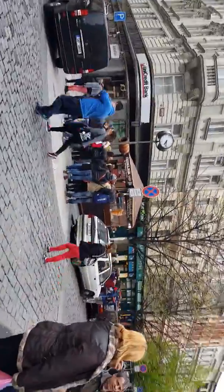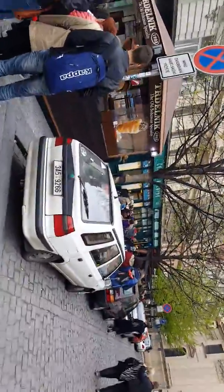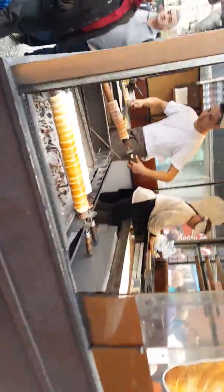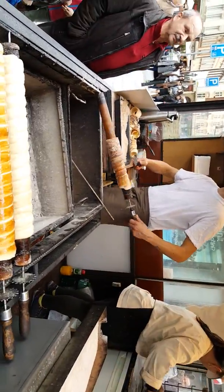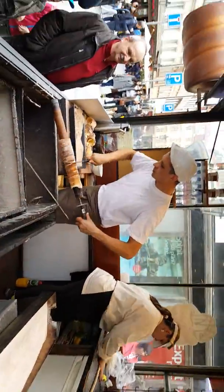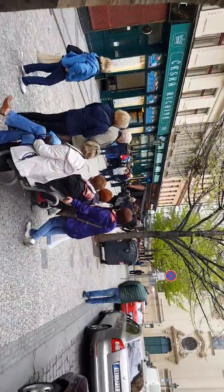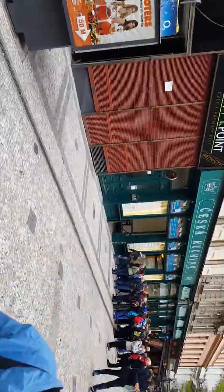There's the lineup for these handmade contraptions. I'll go by, let you see what's happening here. See these? Oh, look at that. Very good. And he cuts it up, and it's like a big hot cinnamon bun. Oh, what do we got going on down here? There's a big lineup for something here. There's always lines. You get 4 people, they stand in line, then everybody else wants to stand in line. It's kind of the theory of crowds.